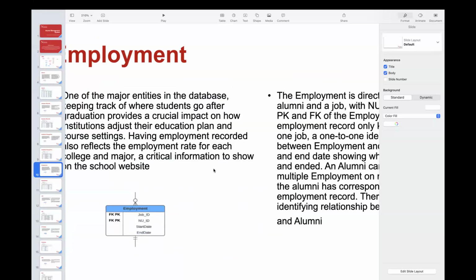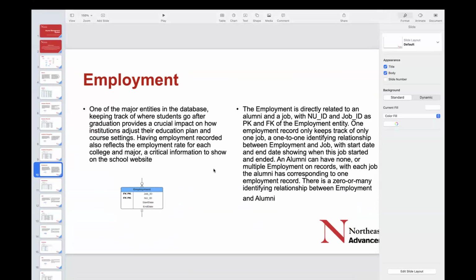That way we would have, that means, so this employment, think of it as employment history. So there can be a zero or many relationship between the alumni and the employments. So if an alumni changes the job, a new job ID would be assigned.